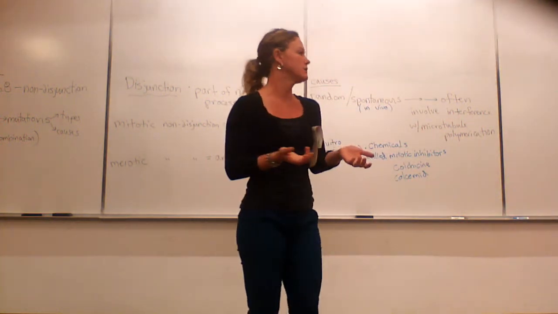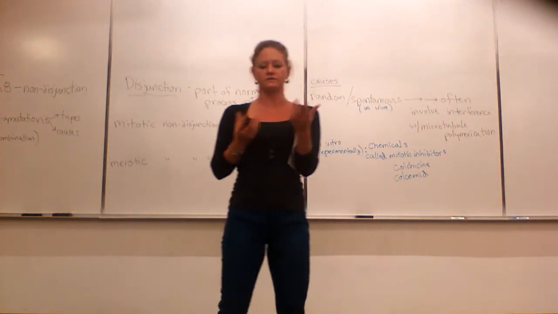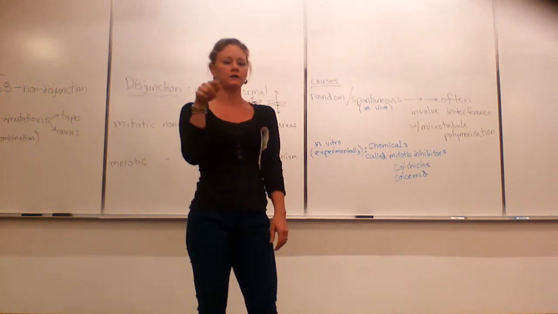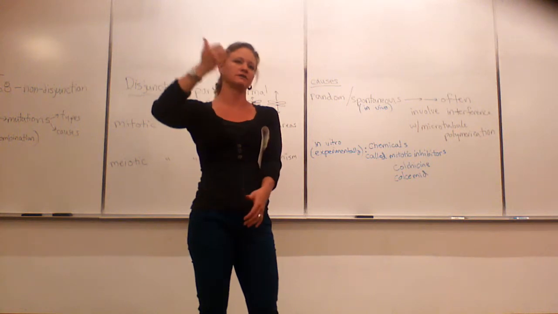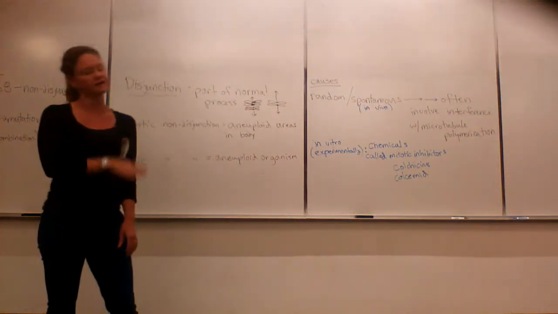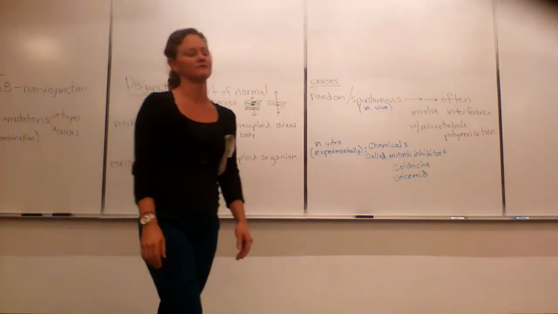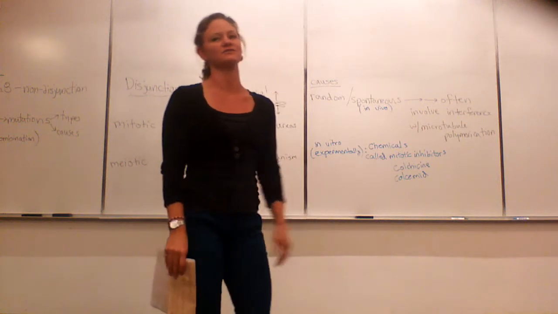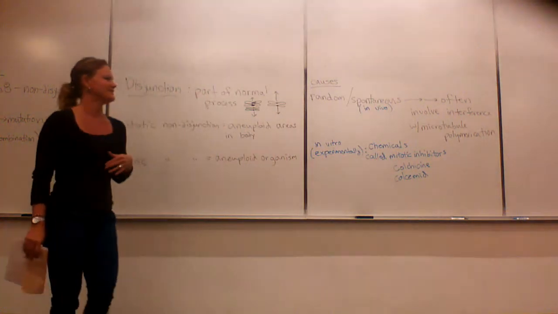So we used to do this with chicken embryos. You just take an egg that's at some point in development early on, cut open the top of the shell, inject it with a bunch of this chemical, put the shell back on, let it keep incubating for an hour, take it out, chop the head off, squish it up, and you have a bunch of metaphase cells. So it's kind of a nifty thing to do, minus the chopping the head off part.